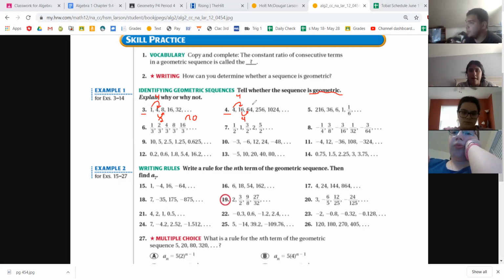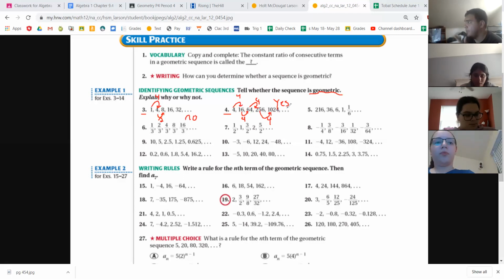Yeah, and we should check all of them just to be careful, but times 4, and this also happens to be times 4. So that's a yes, okay? So this one's yes. It's multiplied or divided by the same number, okay? By the same number. Now, here's the question though. Well, how do I know it's divide? Let's say I'm not that good at dividing. This is how you're going to always check if you're unsure. Because sometimes, like, you could think, oh, I know 4 times 4 is giving me 16. And then you could guess, well, 16 times 4 gives me 64. I could guess from there that's going to be times 4.